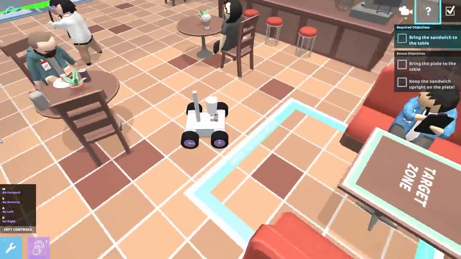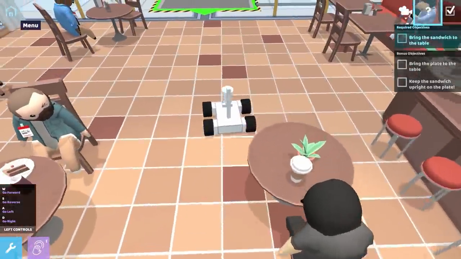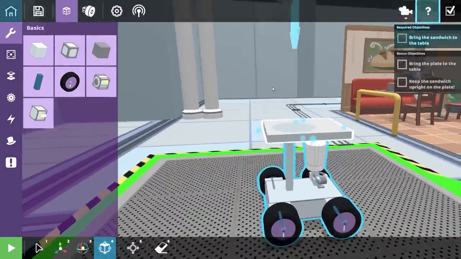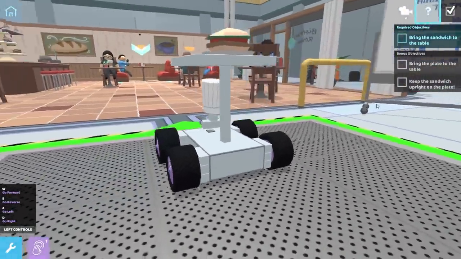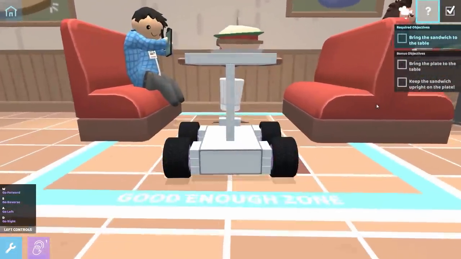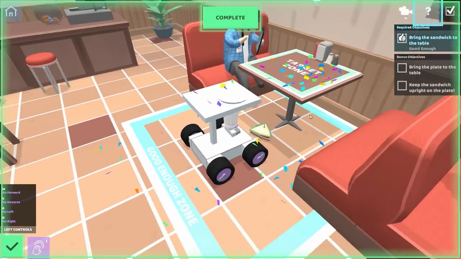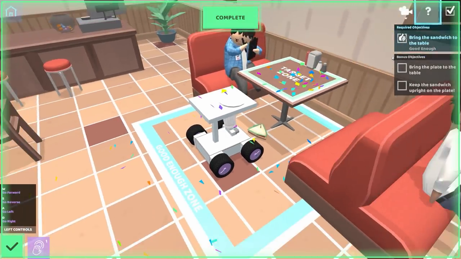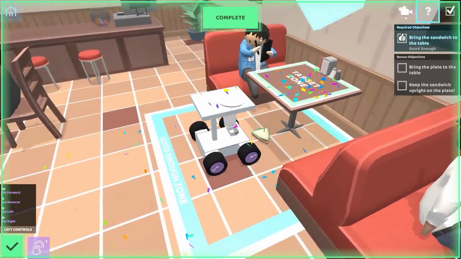So now we just need to make something that can sit on top of that platform and deliver the sandwich. Here we go. Let's pretend this is our serving tray. What does this do? Oh, look at that. We have the whole sandwich. Okay. Okay, can we just drive really fast and stop? Good enough. Yeah, you put his sandwich on the floor. He's so mad about this, too.